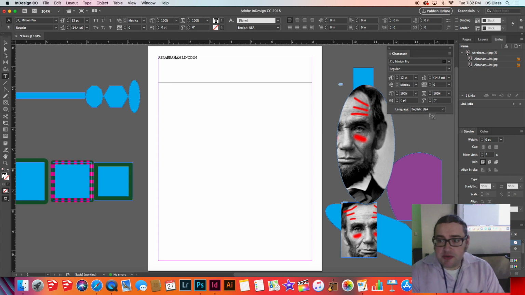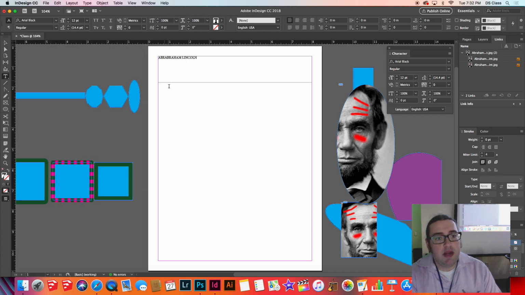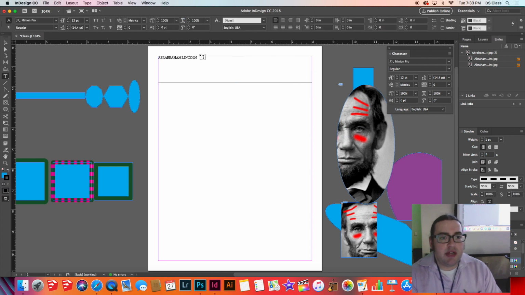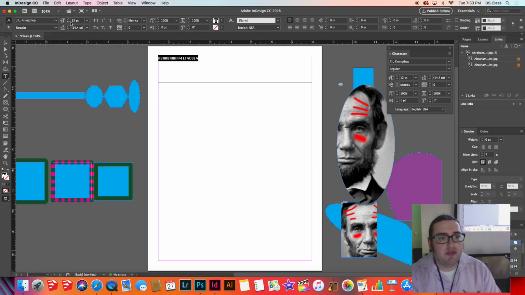My favorite place to go is the Character window, which has a lot of this stuff on it, but remember that place I mentioned that's got a lot of great, useful tools on it? I'm going to go there first. Any questions on that? Okay, so up here we're going to do a lot of fun stuff. So Minion Pro, that is our font. Oh wait, you have to highlight it and then you can change it. My bad. Highlight your text, I'm sorry. And then you can change all kinds of things about it, like its font.